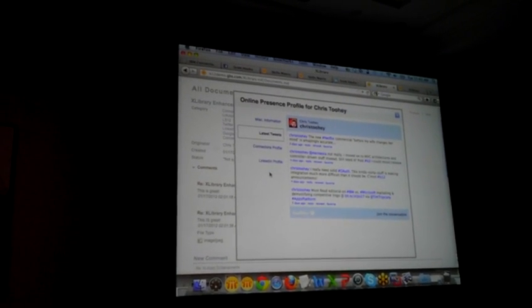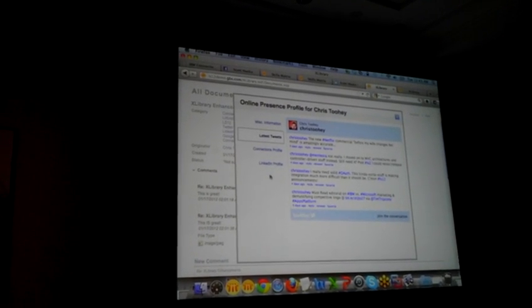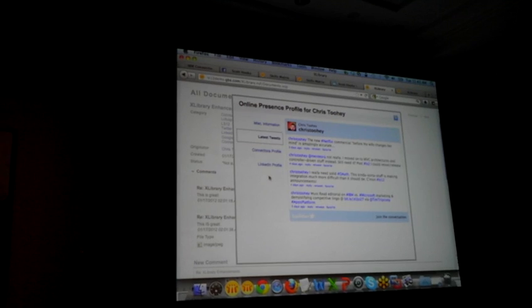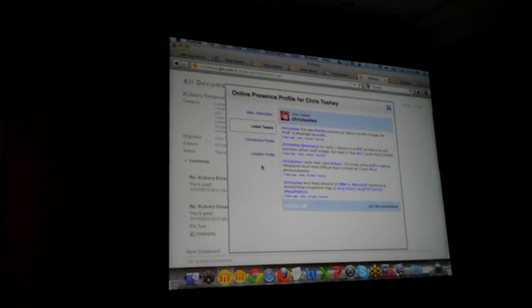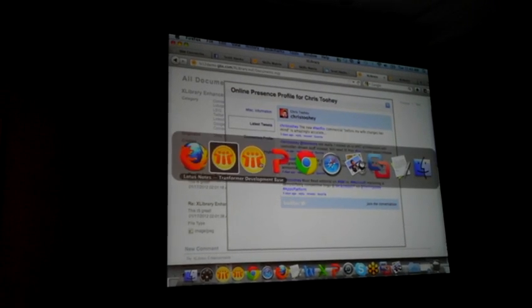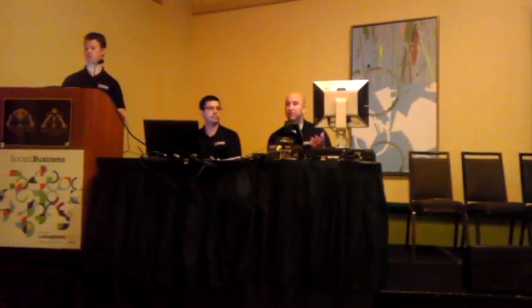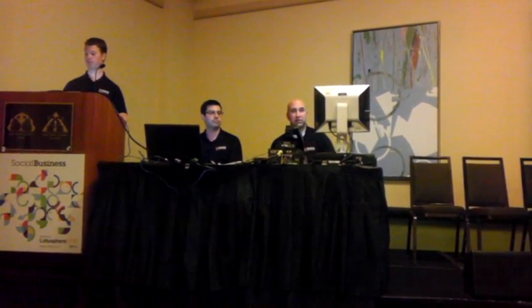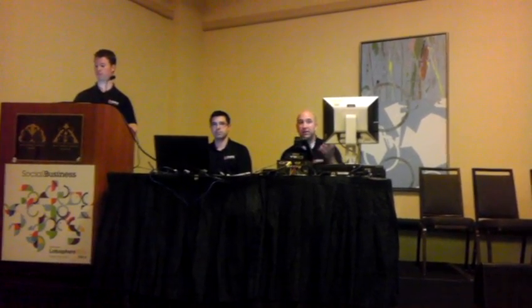But now anywhere in the Lotus Notes application that I see a person's name, I can simply apply this card and this feed and expose their social data. Built it once, and applied it to every single one of my applications, making them more social. So how did we do that? It was designed in such a way that all we have to do is pass a name into the control. So it's a very simple architecture. You just drop a tag in there for the custom control, pass a name into it, and then you can reuse it anywhere you've got a name in your system.